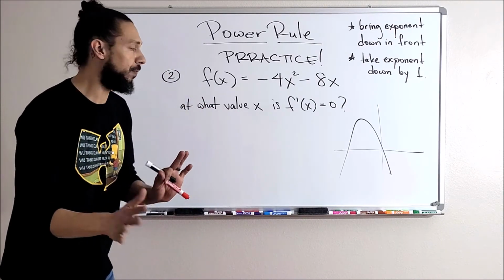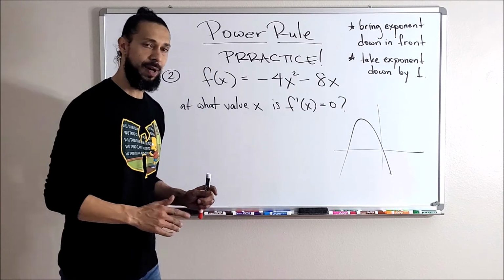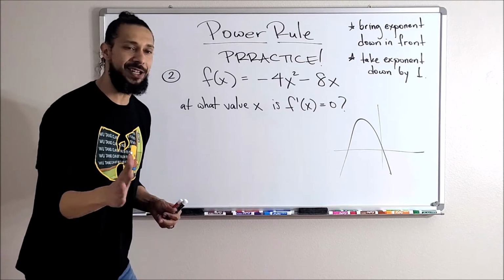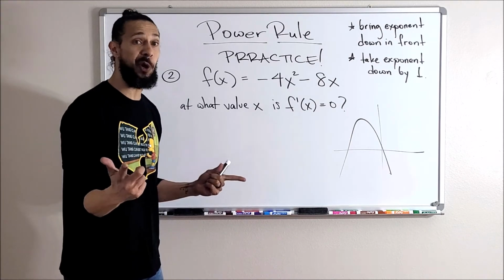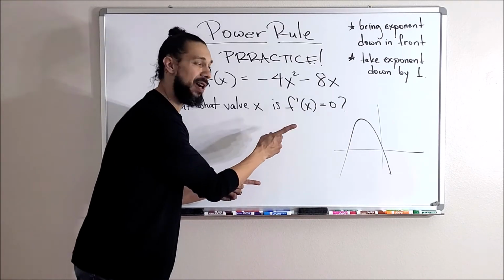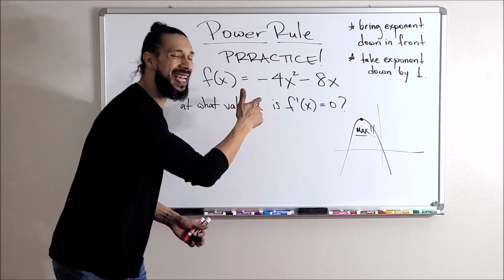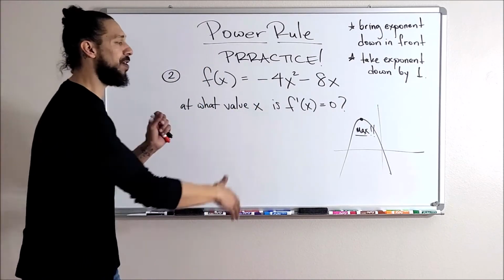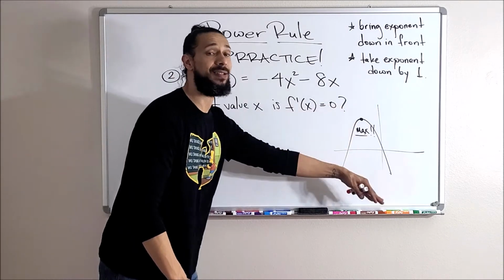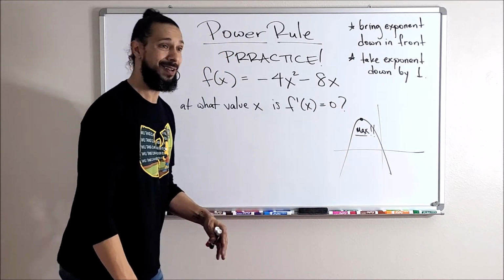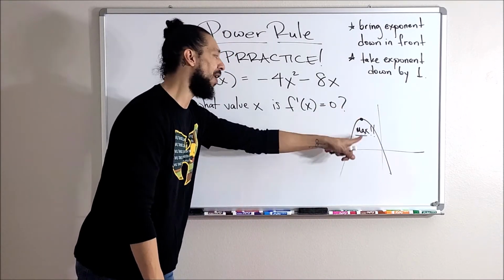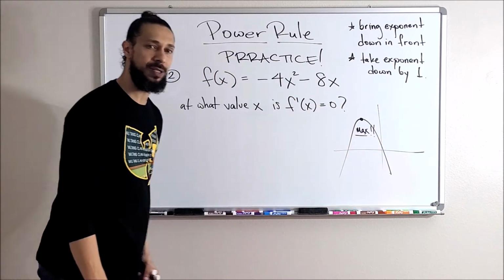Let's say our graph looks something like this, right? Wouldn't it be really nice to know about this point right here? I know a lot of people would really want to know about this point. That maximum point right there. You know, for a number of different reasons. Let's say this graph has something to do with money and profits. Wouldn't you want to know what values would give you the most?